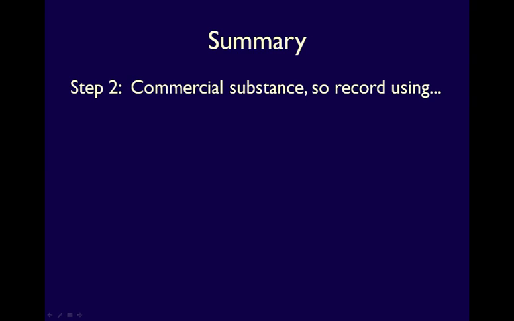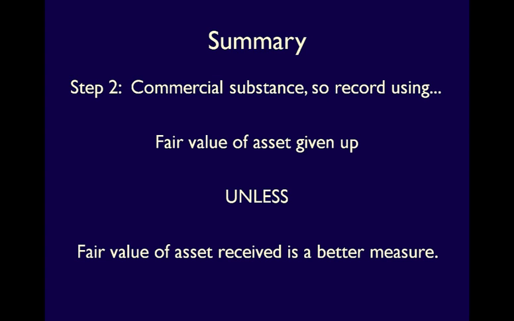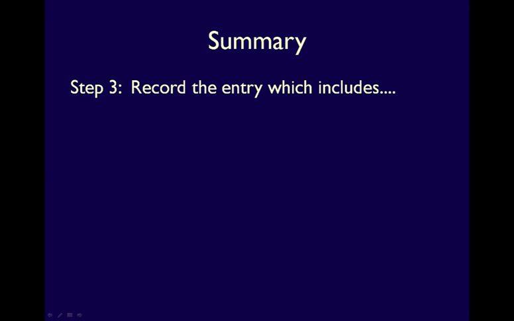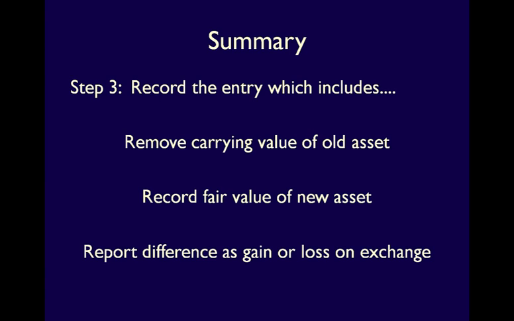Step 2. Since the change has commercial substance, determine which fair value to use to record the exchange. Always use the fair value of the asset given up, unless the fair value of the asset received is more determinable. Step 3. Record the entry for the non-monetary exchange with commercial substance by removing the carrying value of the old asset from your records, recognize the fair value of the asset received in the exchange, and report the difference as either a gain or loss on exchange through net income.